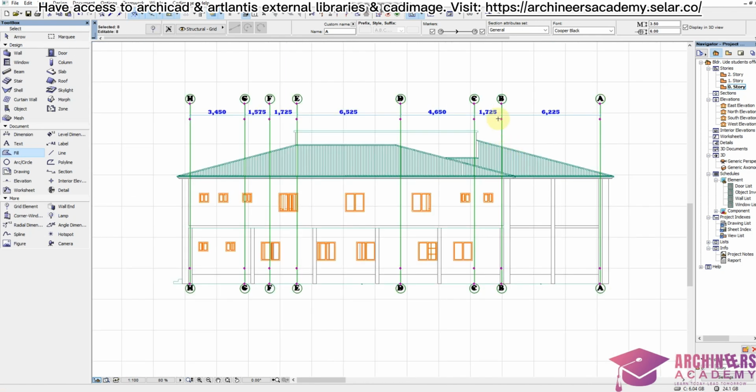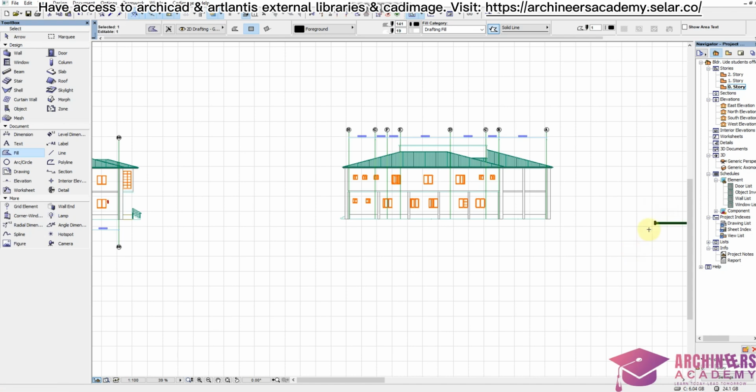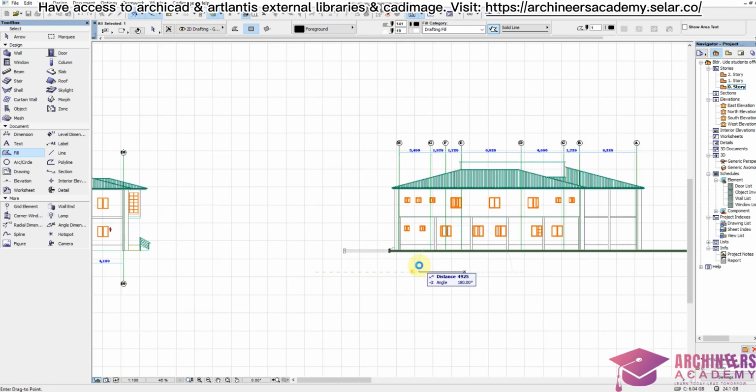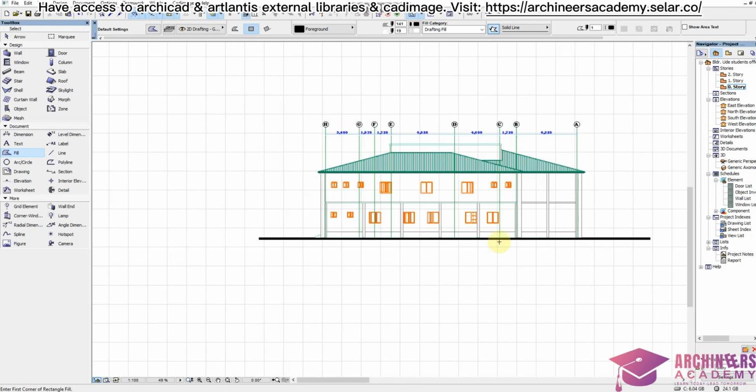Then we remove the down elevation numbers, and we are done. We bring the ground level also here. Then right under here, back elevation.